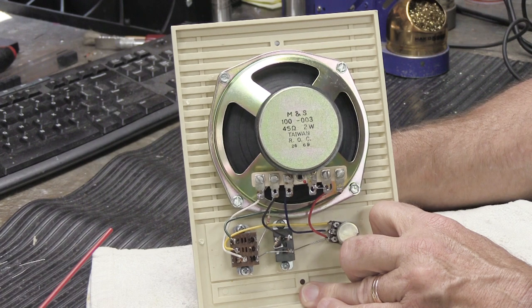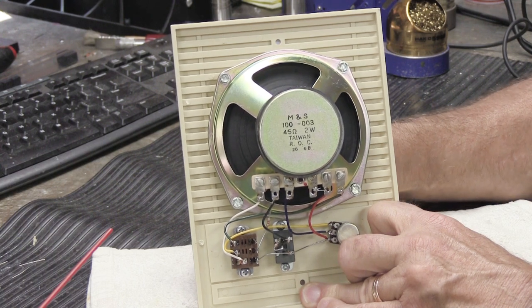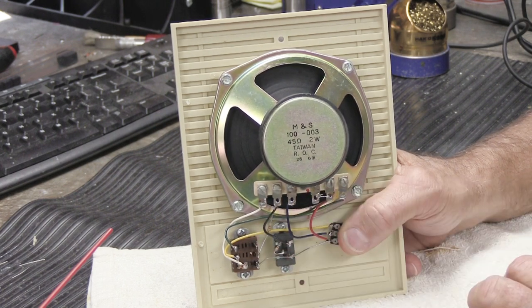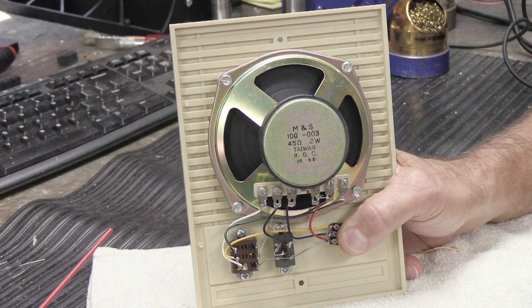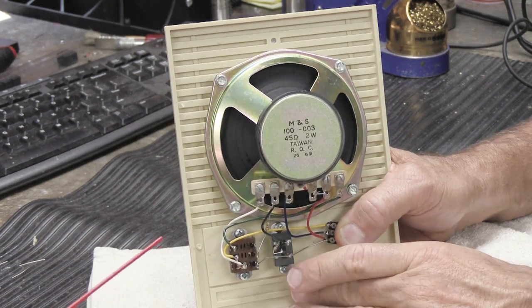I always tell people to do this with the system on and working, because that way when you spray it and work the switch up and down, you can hear the improvement, you can judge how well the cleaning is going, and if the first time you squirted it is great, you're done. If it's still a little bit like maybe it could be a little better, you can always push it down, spray just a little bit more, and work it up and down.